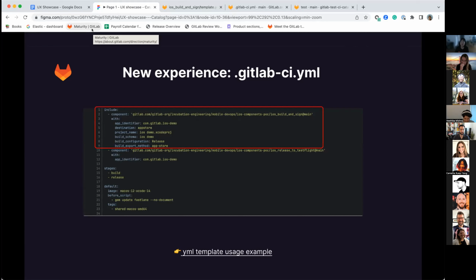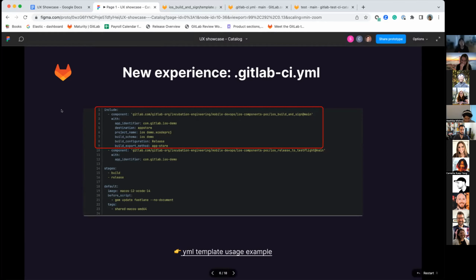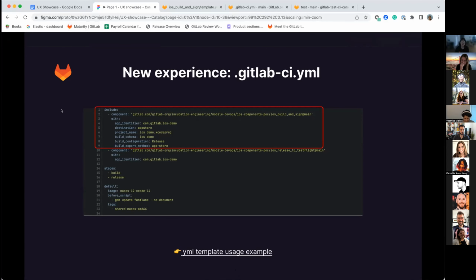This can be used for the Docker component, Docker build, Docker deploy, and then if they can publish their components to the catalog, then everyone can use it. But for now, as a smaller start, we only open this for the organization level, which should be private, and it's only for the ultimate customer for now.